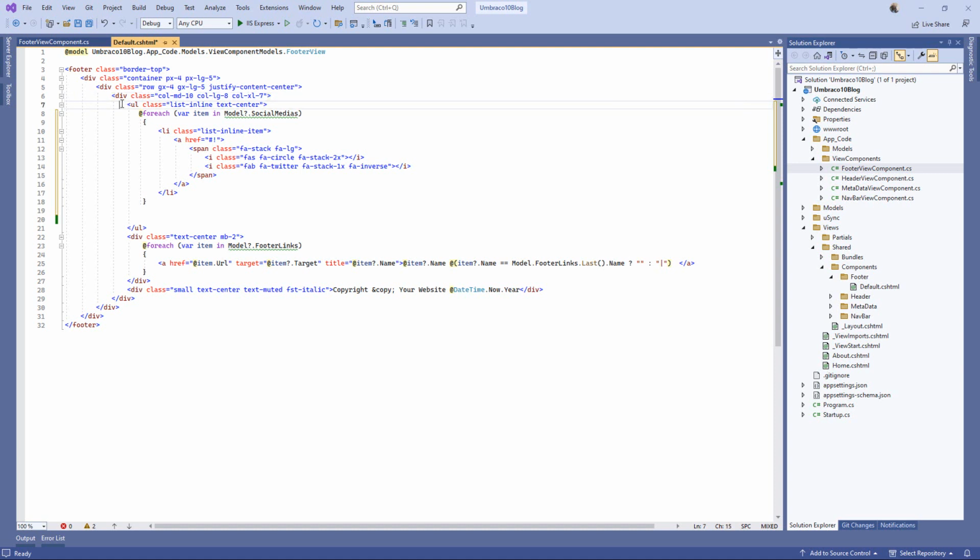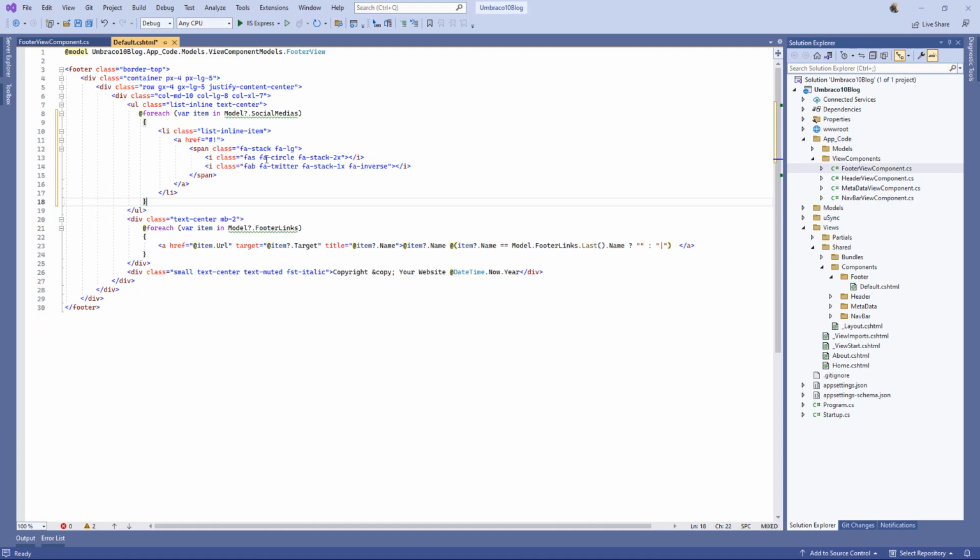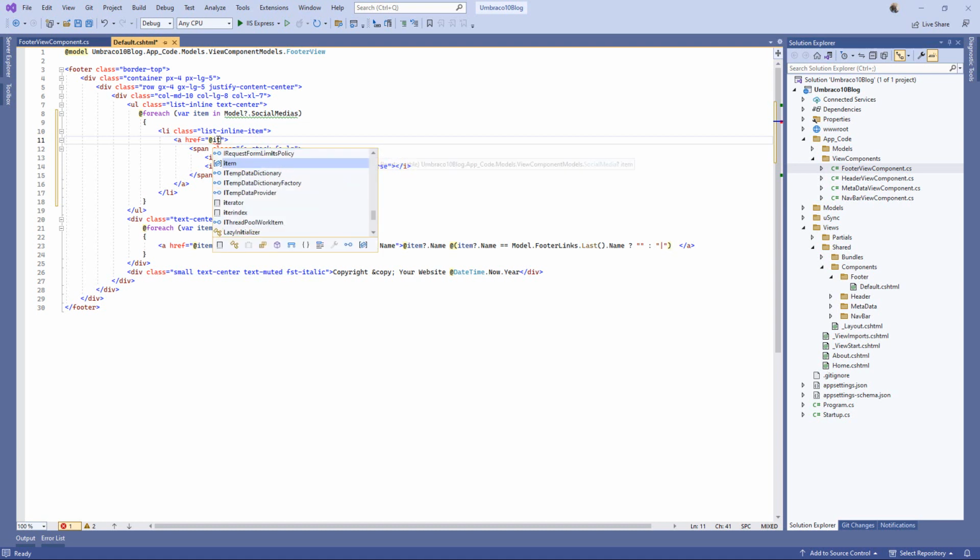But let's suppose there is no social media. You can add something here after that, but let's focus on the main work. So here we need to add item. Inside that item, it could be null. That should be the URL. But why is this one here?